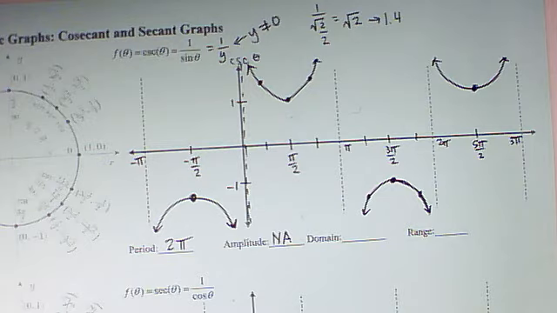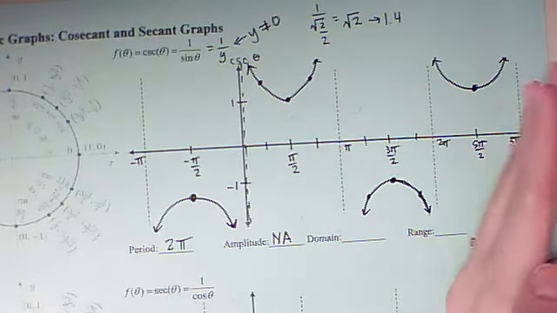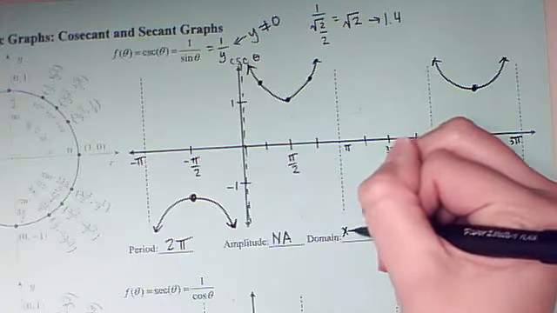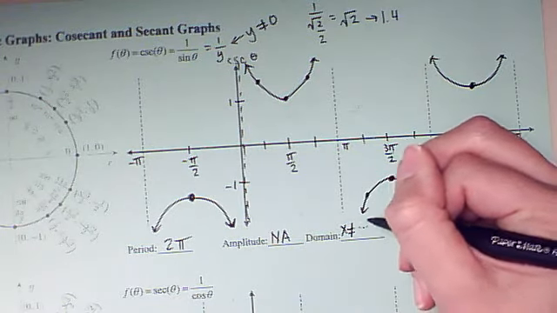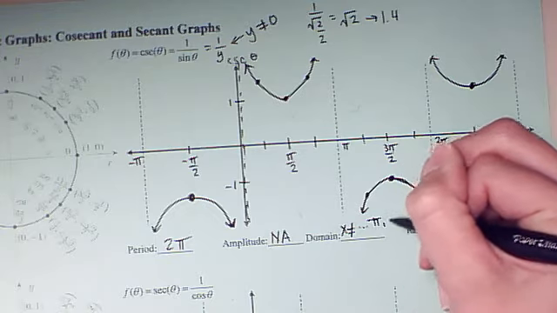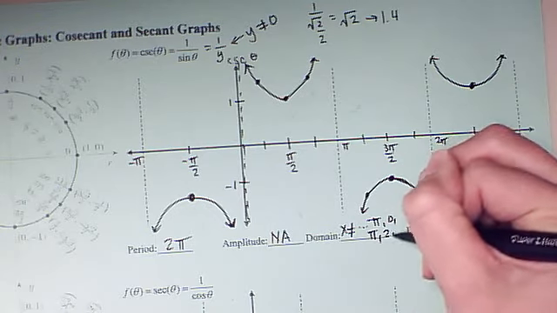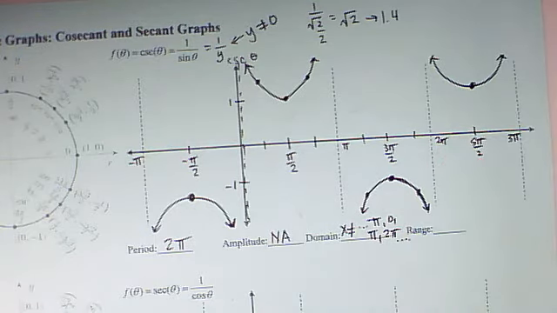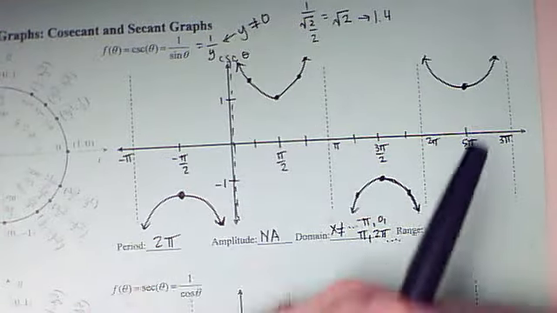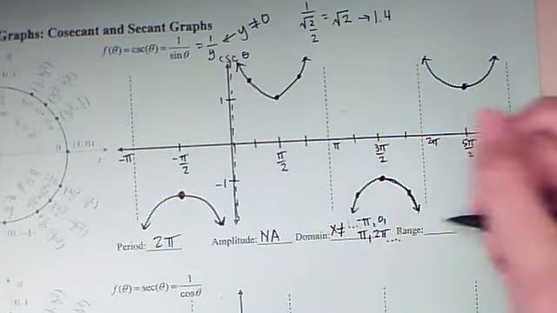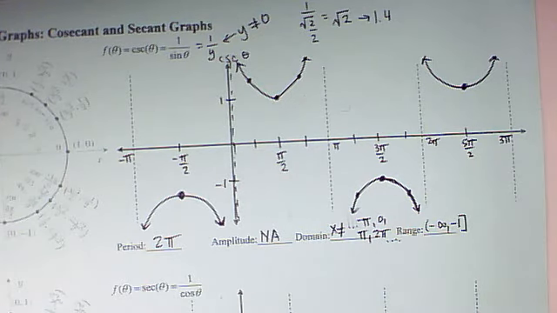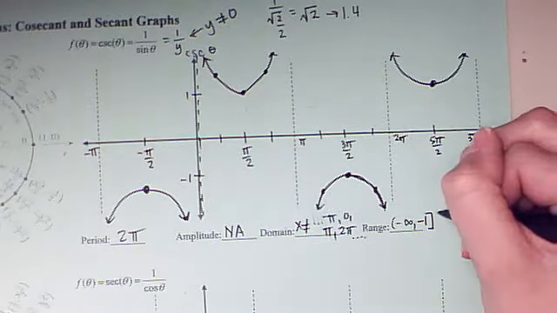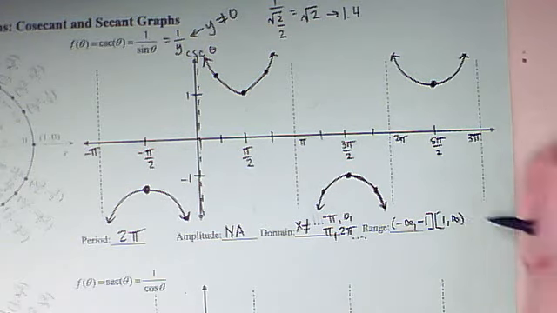The next thing we want to look at is the domain. That's all the way across my x values. In this case, it'll be easier to say what x cannot equal, and that's my asymptotes, which would be like negative pi, 0, pi, 2 pi, 3 pi, on and on and on. My range, if I look at my y values coming from bottom to top, I go from negative infinity to negative 1. Notice there's a bracket on the negative 1 because it really does touch that point. And then from 1 to infinity.